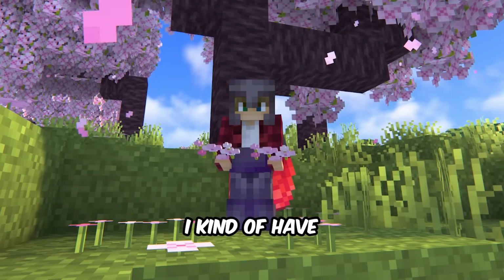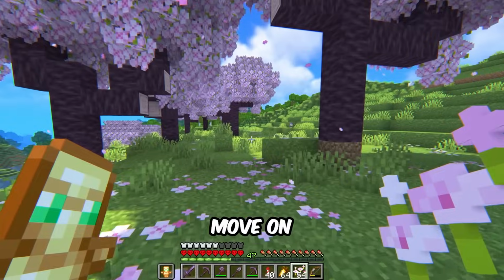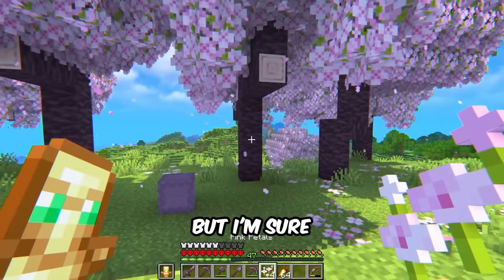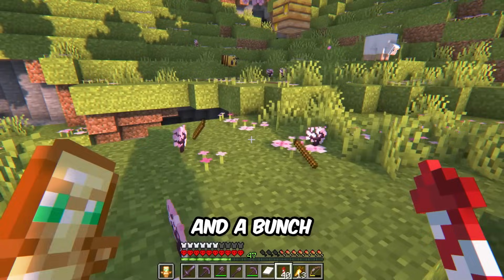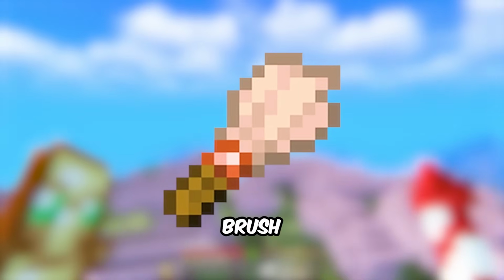Yeah, I kind of have a little bit of a flower addiction. Yeah, let's move on. I guess the only thing I have to do now is figure out how I'm going to use all the new pink wood blocks. But I'm sure I can figure something out. So before moving on, I spent a bit of time gathering a bunch of leaves, cherry logs, and a bunch of saplings. Next, I wanted to try out the new archaeology brush.